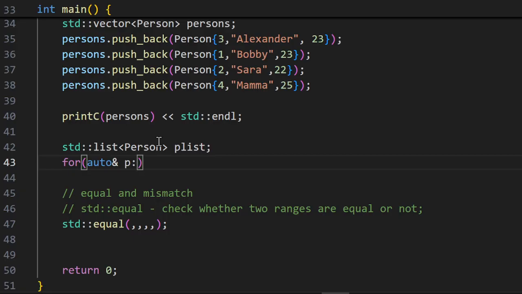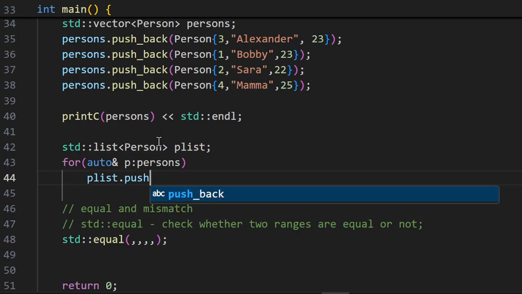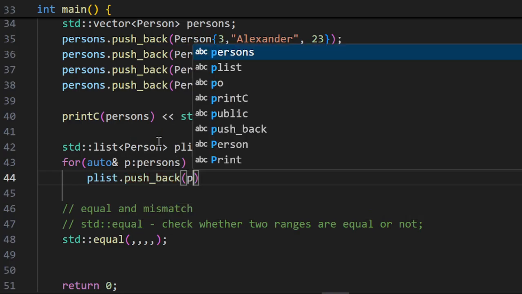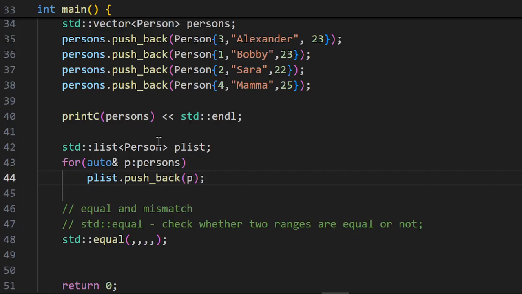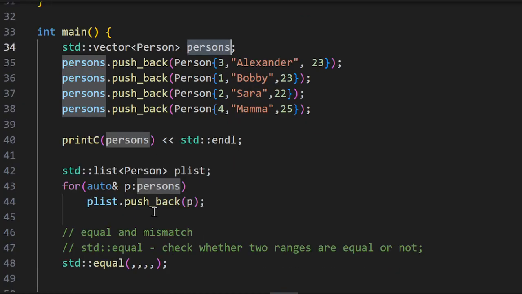I think let me add this person data into it, persons, and then I push back into it. So now if I want to compare this container and this container, it could be containers of the same type. You can have a vector container and compare, or you can also compare a vector with the list.